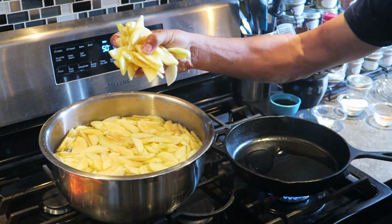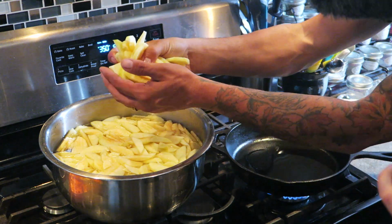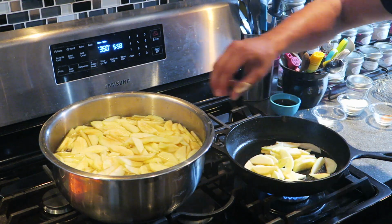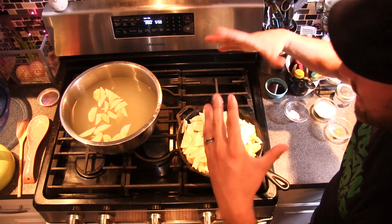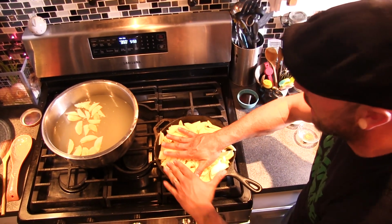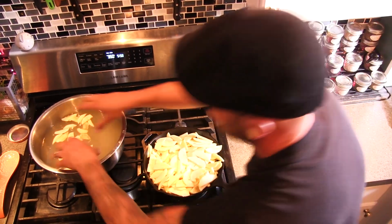You're going to grab a handful of your lemony, watery apples. Try to get a lot of this water off, because as soon as you hit this, you're going to get splatters. Oh, God, splattery. I know what you're thinking. You're thinking this is a big party. But as these apples cook, they're going to cook down, and they're going to sink down a little bit to about halfway, and then you're going to put that delicious topping on top.